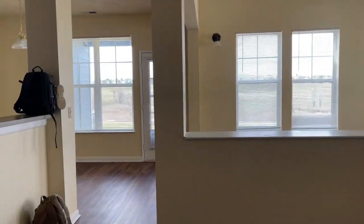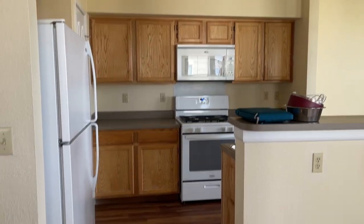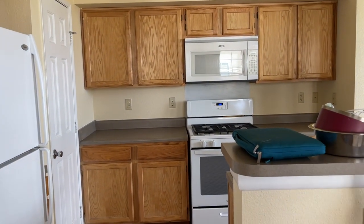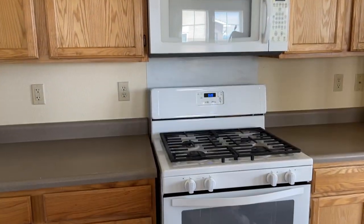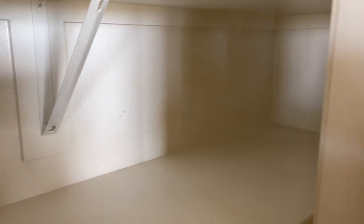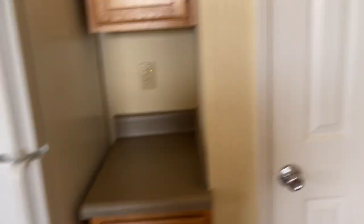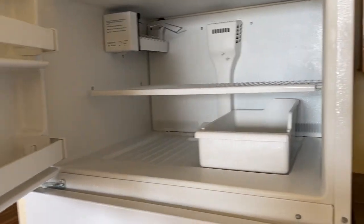Walking more this way, out of the restroom, we have the kitchen area. It is a smaller kitchen compared to other house plans but I honestly don't mind at all — it's already bigger than our apartment. We have cabinets up top, it came with a microwave and a stove. Here we have the pantry, which is super nice — it goes in very deep so we can put dog stuff in there if we need to. We have a little nook right here which I think is where I'm going to put my Nespresso and coffee things. We have a fridge and freezer and it does have an ice maker, so I'm super excited about that.